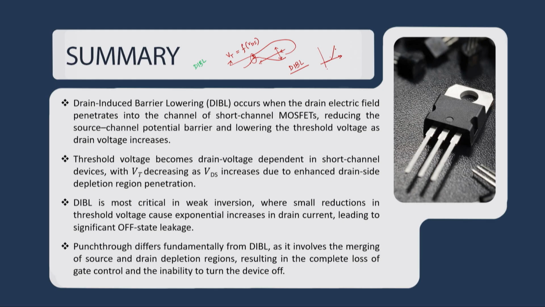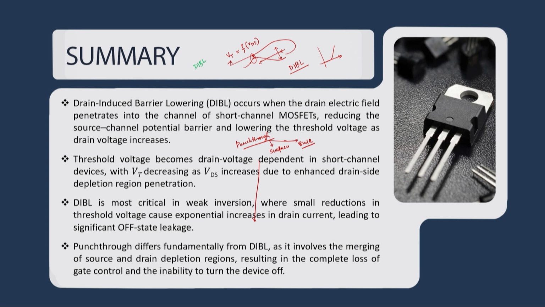In addition, we have discussed punch through, which is more severe, because in punch through the gate loses its complete control. There are two types of punch through, one is surface and one is bulk. We claim that bulk punch through is more severe and dangerous than surface punch through, and at last we have seen how we can proceed with our previous models, which we derived for long channel devices, and preserve those models by a slight modification in the parameters which actually captures the short channel devices.